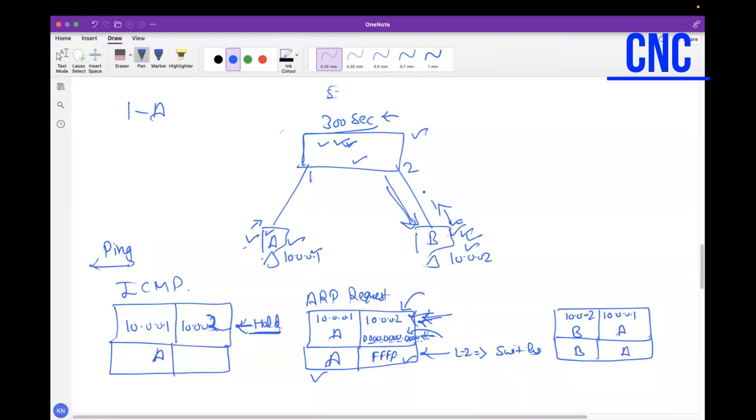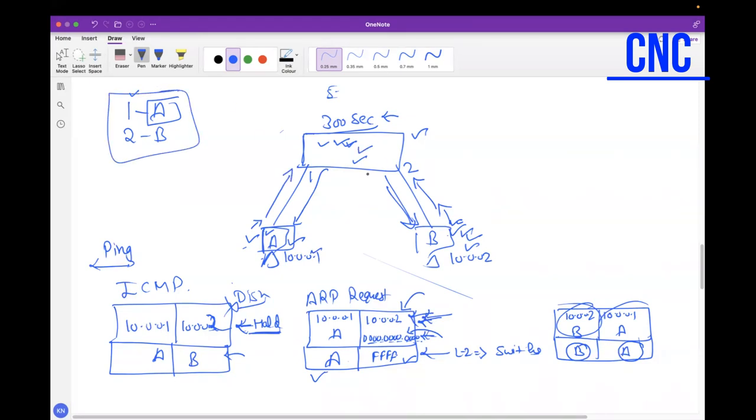Whenever the switch gets the packet, it will say, oh, fine. The source MAC address is B, so I will learn this information. What is the destination? A. Yes, I have the information at port number 1. So I will move the packet out over here, and this user will say, oh, I'm getting information now. So now it will put the entry over here. But whenever a packet goes on hold, that packet will be discarded. This user will discard this packet and create a new packet with this information and with B also, and then send the packet out. This will say, yes, I do have the entries, I can do the forwarding. It will send the packet out, and it will reply.